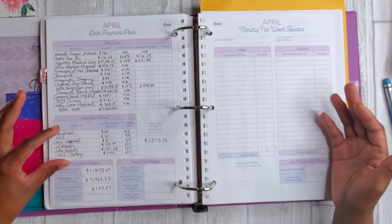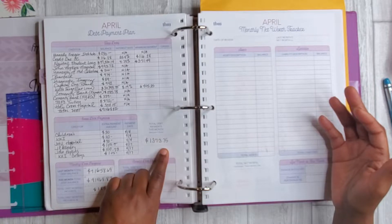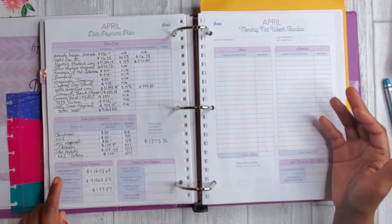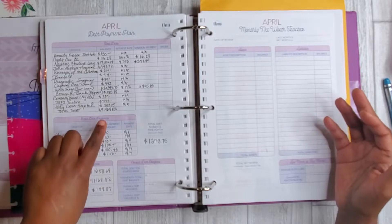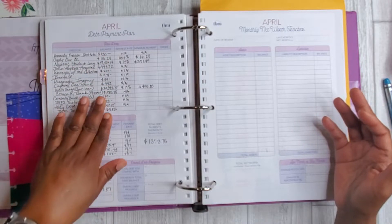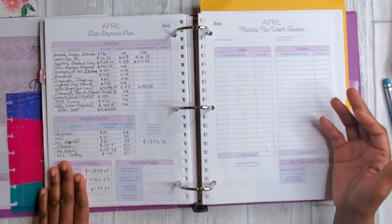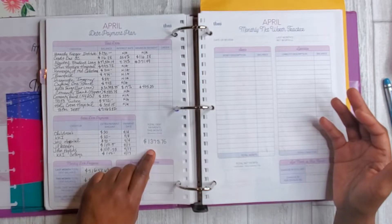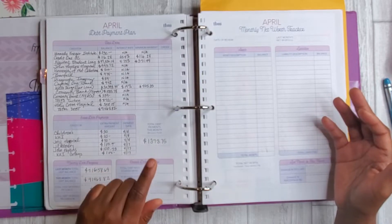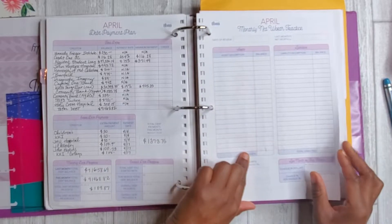A lot of those payments were towards medical expenses because that's my number one debt priority right now. I made a total in debt payments of $1,373.75. My debt progress went up in a sense, but I think that's because some balances aren't 100% accurate. My biggest takeaway was that I made a significant dent in my debt payments this month, particularly in medical, which is my number one priority.